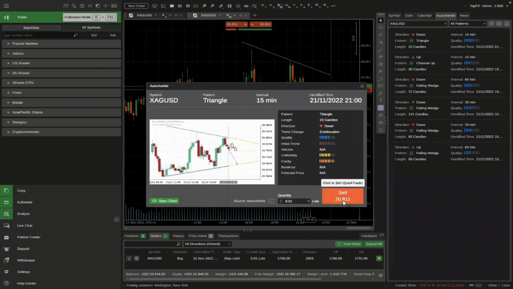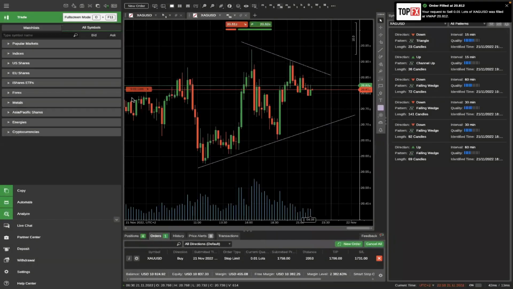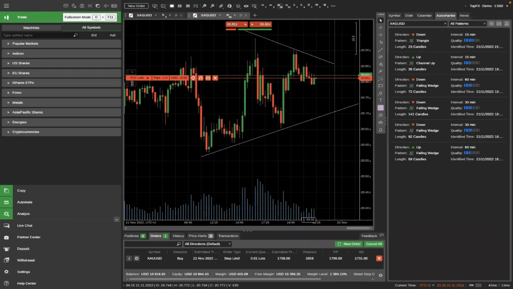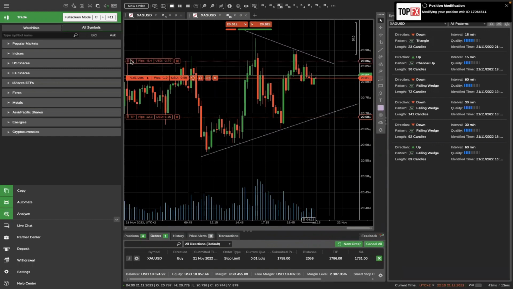So what we do is this. The current price is 20.81, not too bad. I would like to trade it. Only 3 pips away. There you go. And the take profit, of course, let me just move the take profit line towards 20.68 exactly. So it's around this lower triangle line, as you can see, and the stop loss, let me just place it somewhere here. So there's a pretty good risk to reward ratio.